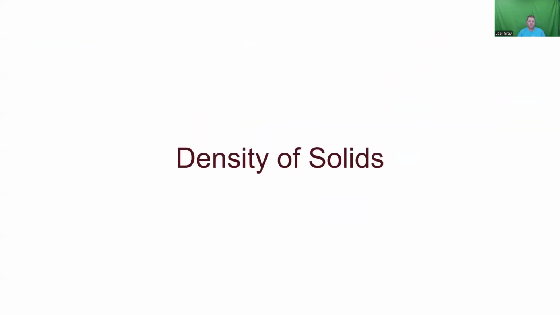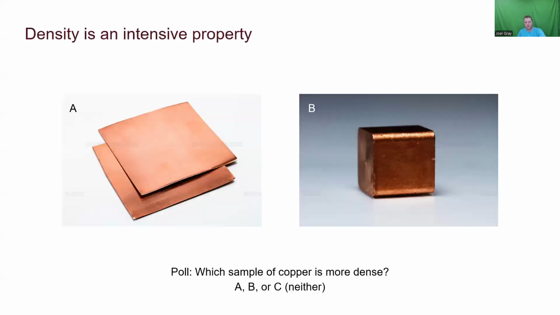So now we're going to move on to calculating, or observing, the density of a different state of matter. In particular, we're going to look at a solid. So what's the density of a solid? To give you a little bit of a spoiler, we're going to use the exact same calculation. D is equal to m over v. Now, the difference between calculating the density of a solid and a liquid is that the volume might be a different calculation.